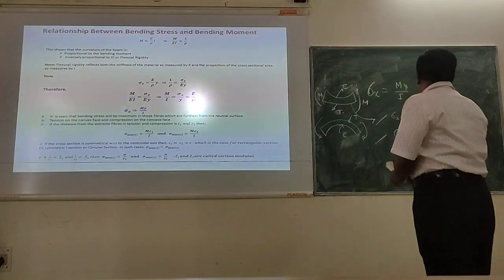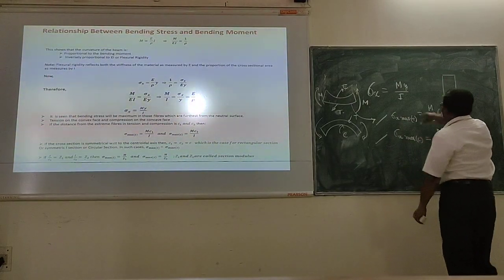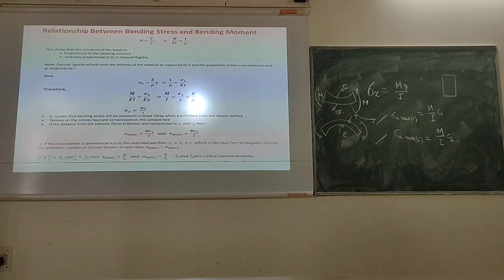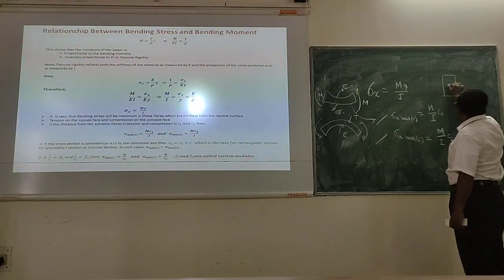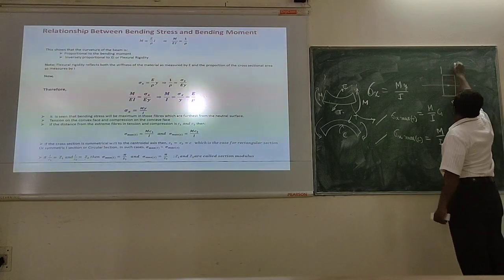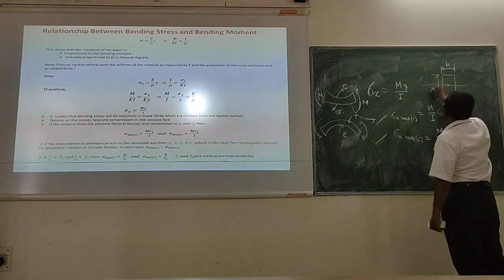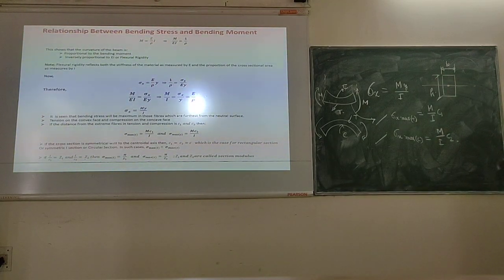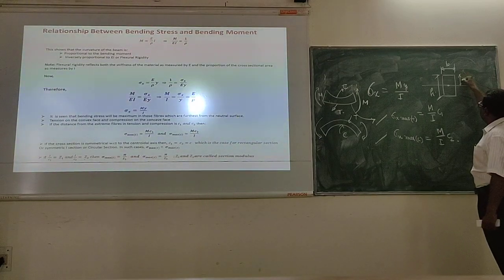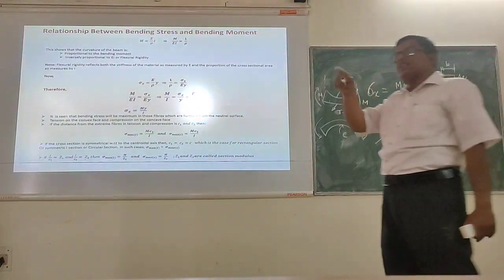Okay? So if I take a rectangular section like this, if the beam is of a rectangular section, where will the centroid come? The centroid will be coming in between. So let's say I have a section of width B and height h. Total height is h. So the centroidal location from here to here will be h by 2 and here to here will be h by 2. And what I have said, the neutral axis will go through the centroidal location.